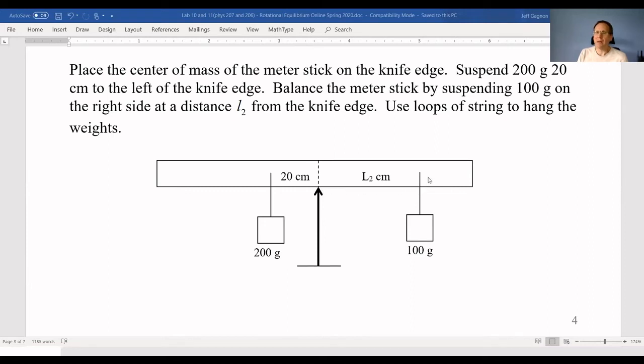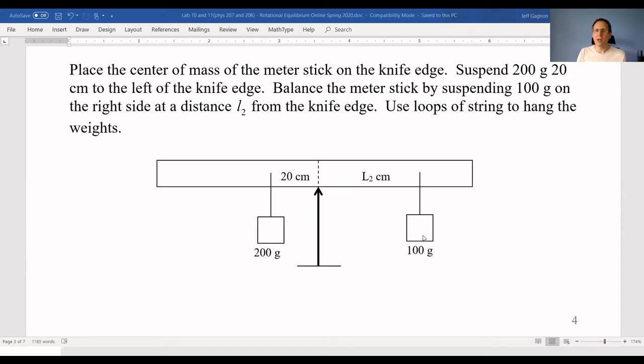And if you think about it, if I give you the location that you had to hang the 100-gram mass, and it turned out it was 90.0 centimeters, then you could figure out this distance just by taking the difference between that location and the location of the center of mass. And then make sure you convert to SI units, because ultimately we want that distance to be in meters. And it turns out that this distance is the moment arm, because the force here is the weight, and we can calculate the weight.